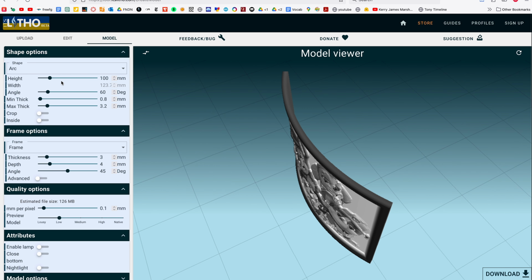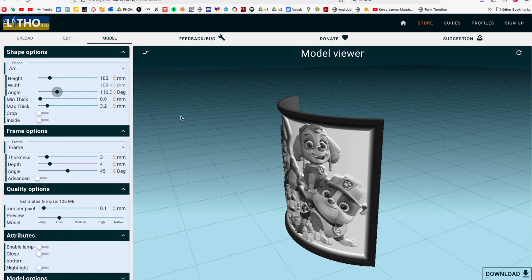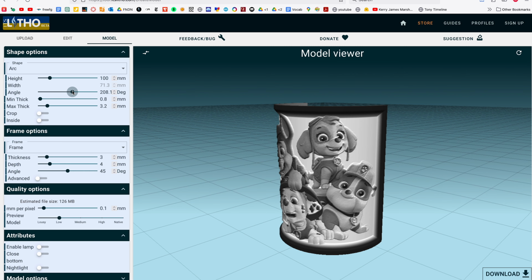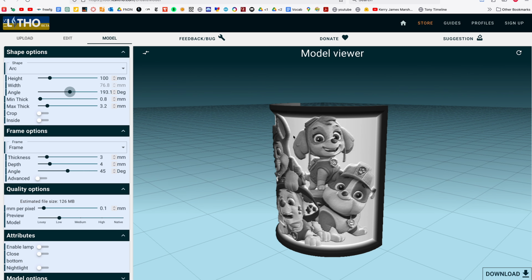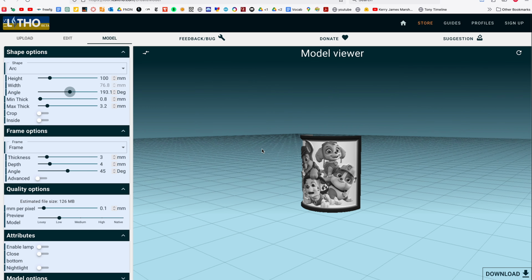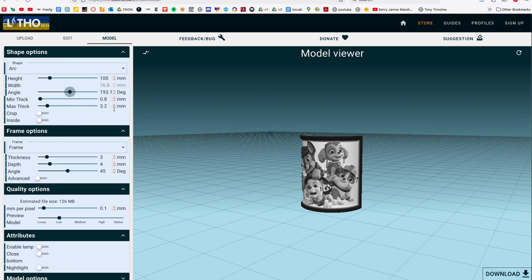I left mine at 100mm height. That's about 3 3/4 inches, which seems about perfect. The angle, however, I went up to about 120. And if you angle it too much, say go up to something like 180 or something crazy, then from far away, you're only going to be able to see part of the image. Either way, you're not going to be able to see the whole image because it's curved. But I don't want to go that far, so I'm going to go to like 120.